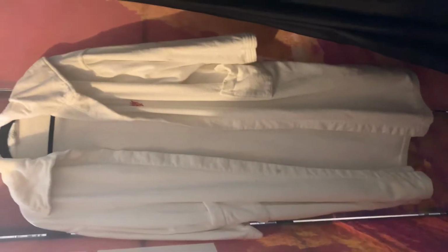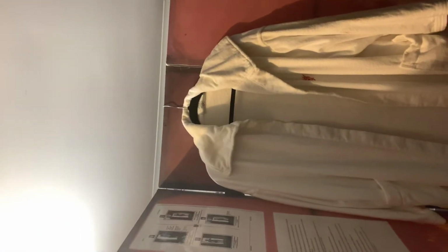Just a couple of instructions for clients or customers to have a look at. It tells you no deodorant prior to spray tanning, no moisturising, take off your jewellery, no shaving or waxing. Shave and wax the day before your tanning. So it's just a rundown of what to do before you get your tan. Just got a cute little robe over here. So if they do need to put the robe on for a bit more privacy, they've got that.